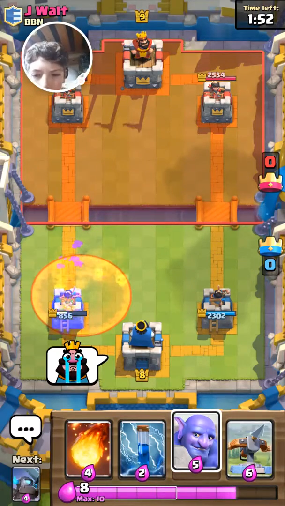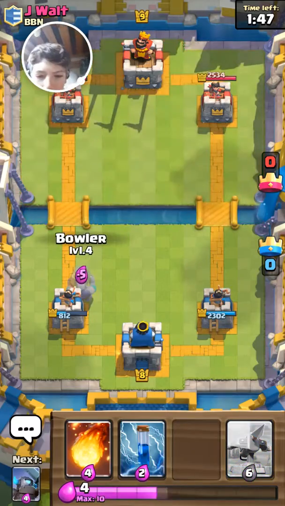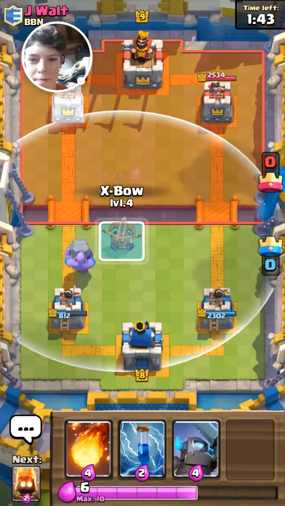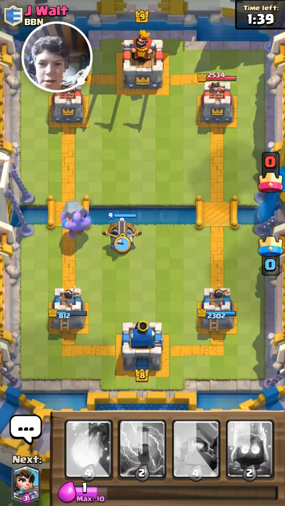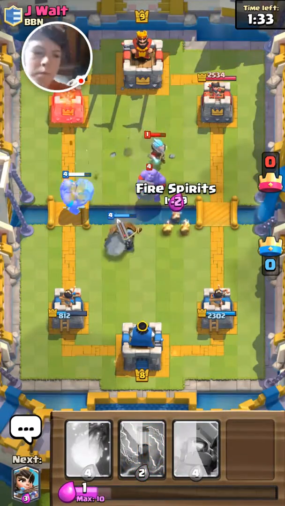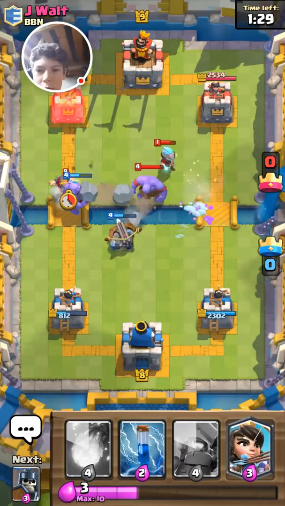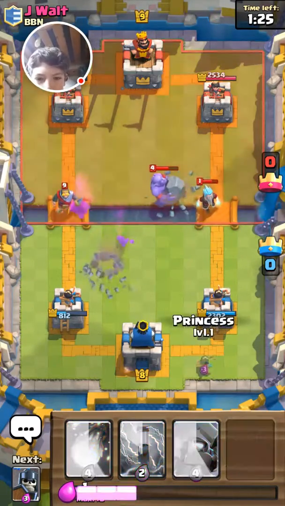Okay, so now. Okay, I'm gonna play bowler and expo. If he doesn't have anything to defend this, he's gonna put down another bowler, I'll bet you. Oh, ice wizard. Nice. Okay. No, why didn't the fire spirits jump the bridge? Okay, that's annoying.